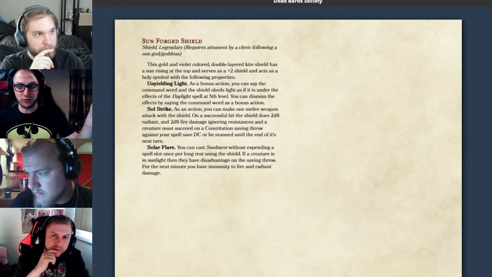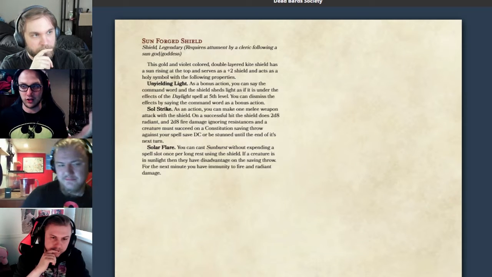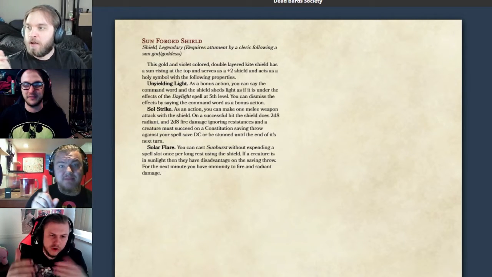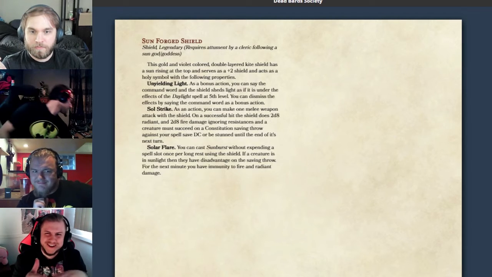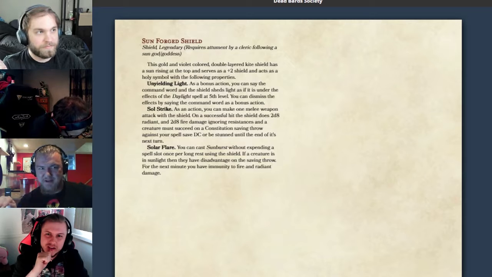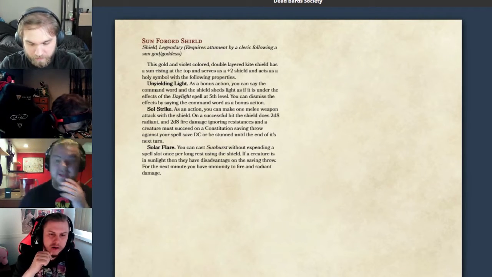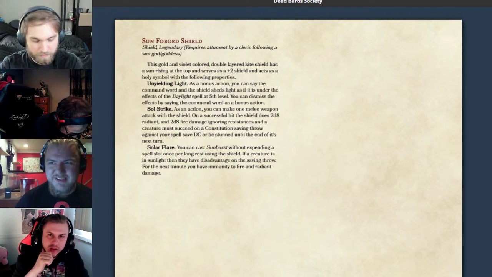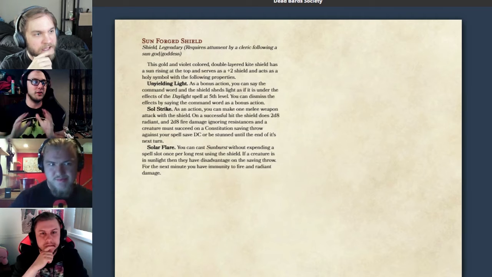But you also can just cast Sunburst and get rid of any darkness spell of 8th level or lower. Actually, I like it all around. Sorry, go ahead. No, Sunburst dispels all darkness. No spell level limit. Oh, well, there we go. Nice. So even though it's only an 8th level spell, you can dispel 9th level darkness with it. Damn.